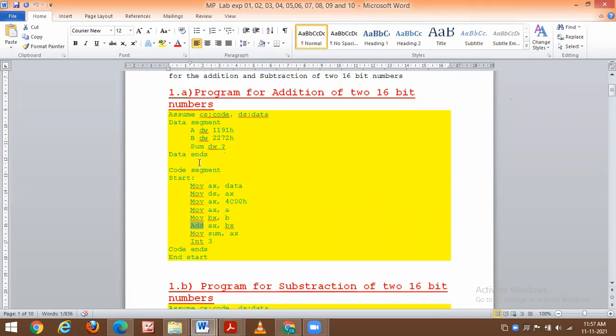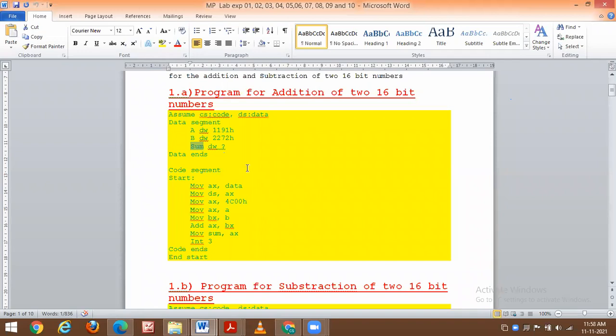So for that, again, here, instead of SUM, for the addition, you take a sum, right? For the subtraction, you have to take some other variable. Maybe you have to take a difference variable. Difference is nothing but subtraction. So instead of SUM, you have to take DIFF here. DIFF is difference. Difference in the sense of subtraction.